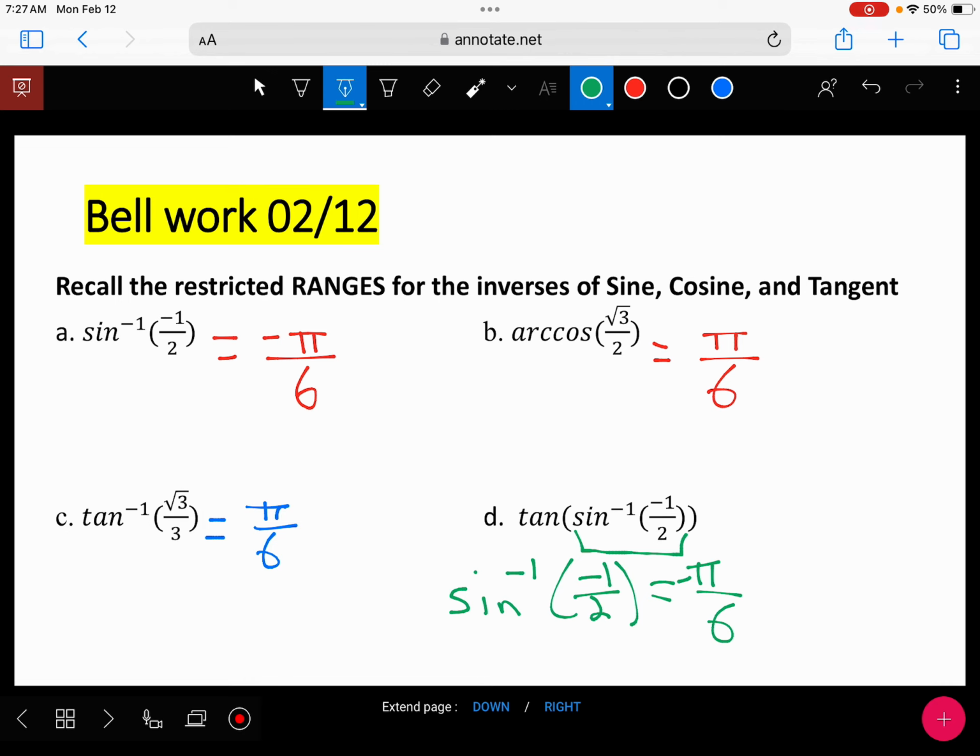From there, we take this answer and insert it back into our tangent statement. So then it's tangent of negative pi over 6. And we evaluate that for our answer. What's in the blue is something you guys could have been asked on your Chapter 6 test, or even your Chapter 6 quiz. This is something we learned kind of a little bit ago. Is this the inverse or is it just a normal? Normal. We are given a radian, we're given an angle measure, and we're asking you for, in this case, y over x.